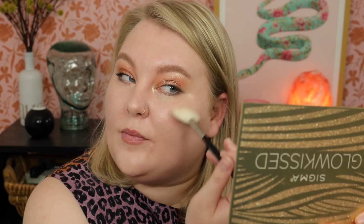So I think I'm gonna get rid of this one, but let's try the other one on just to make sure. The other one I have is called Moon Tears. This was one of the ones in my chopping block video, but as an inner corner highlight, it's so pretty. I don't want to not have the power of this in my collection. This color suits me so much more, where I can wear it and be really intense about it, or it can be a little bit more natural because the color suits my skin tone better and isn't so stark. So it's the icy one, and then the more golden one. So yeah, that's what I'm gonna do. Keeping Moon Tears, and I'm gonna pass on Written in the Stars.